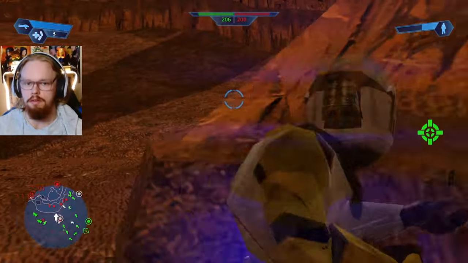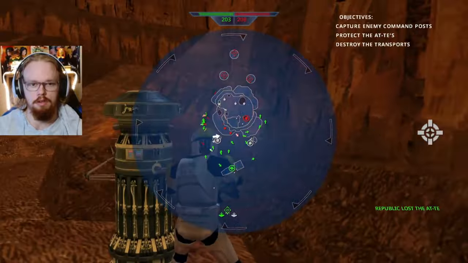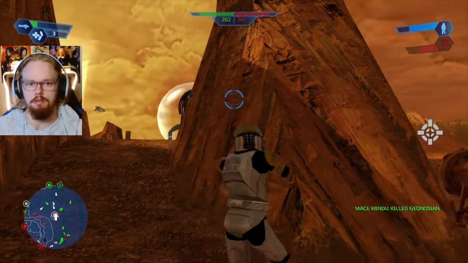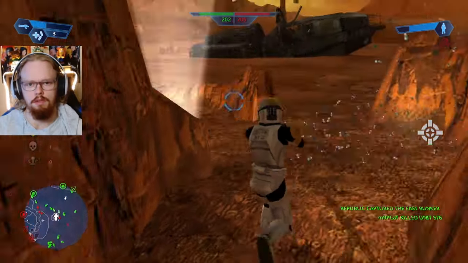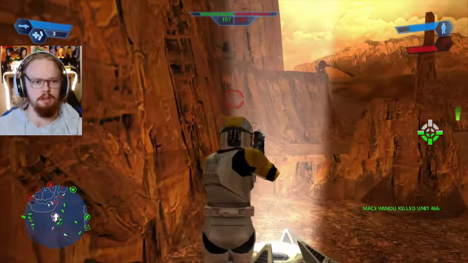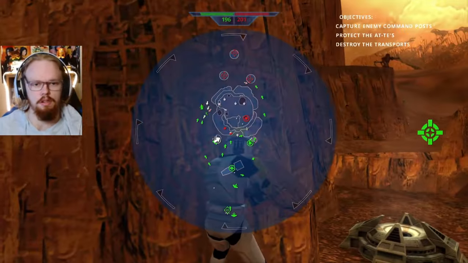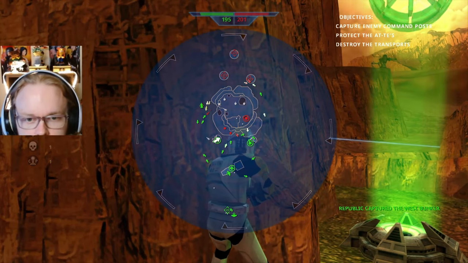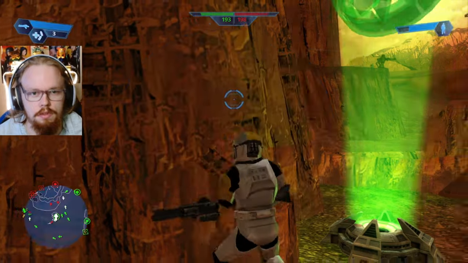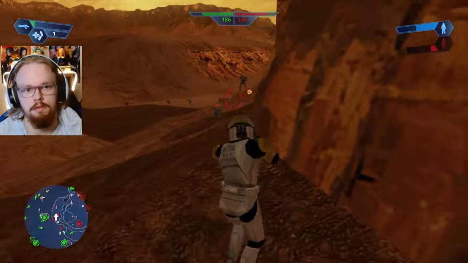Where do we go? Wait. Can I look at the map? Yeah, I'm here. What am I doing here? Oh, shit. There we go. Oh, I'm on one. Hey, that's a bargain, man. Okay. Now, how do we get up there? I don't know. Let's just go.